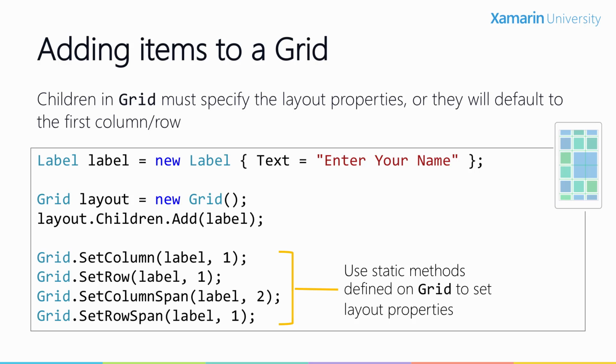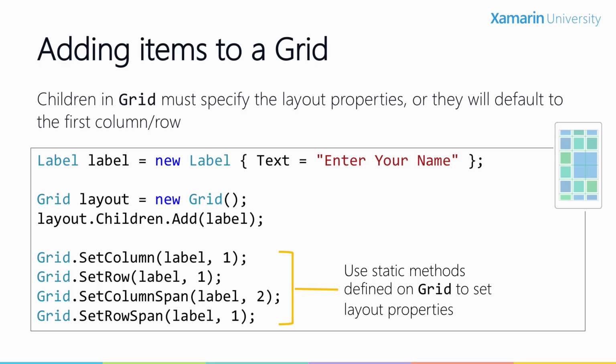And if we look at our label, we will not find a method or a property that would allow us to change that. So there is no grid column property and no grid row property. Instead, we find these methods as static methods on the grid itself. So here's a set column and a set row, a set col span and a set row span. And we tell the grid here for that label, make it appear in column 1 in our case and in row 1.